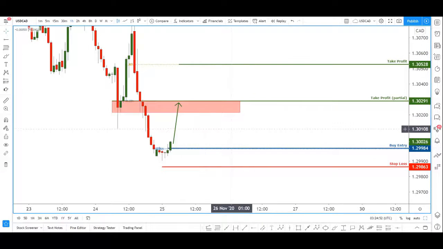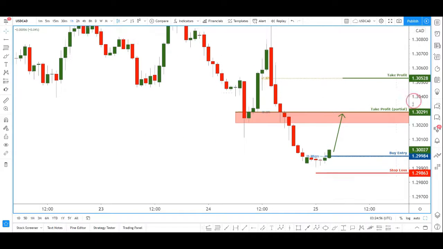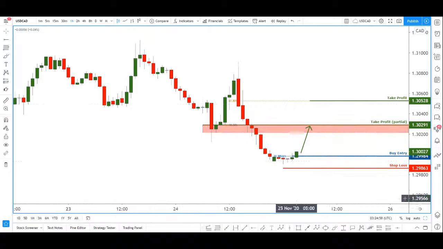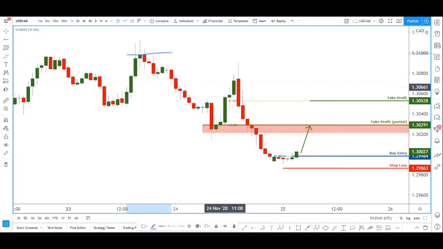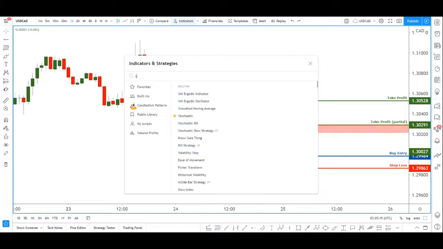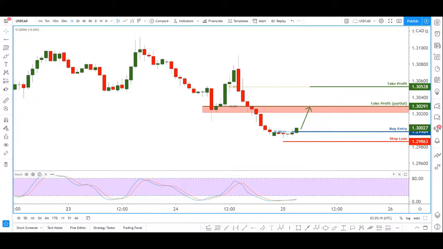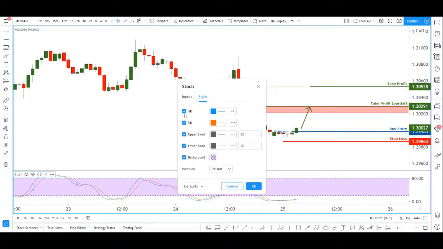This is on the 30 minutes. I'm going to just pull out to the 1 hour so you can see the levels in a clearer manner. Let me just zoom out a bit. So we are expecting price to make a series of lower highs. And also in a downtrend we have a series of lower lows, and this lower low is already completed. And last but not least, we can actually also look at stochastics as a final confirmation.